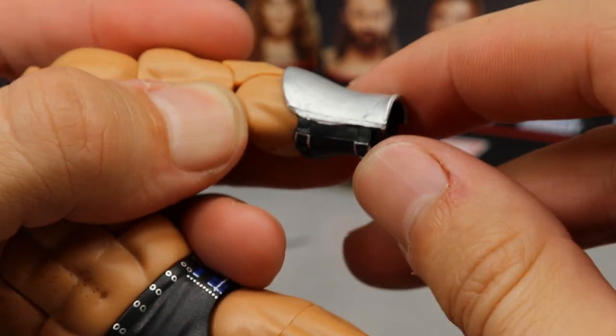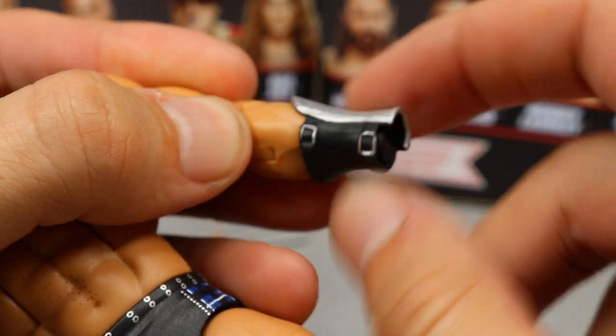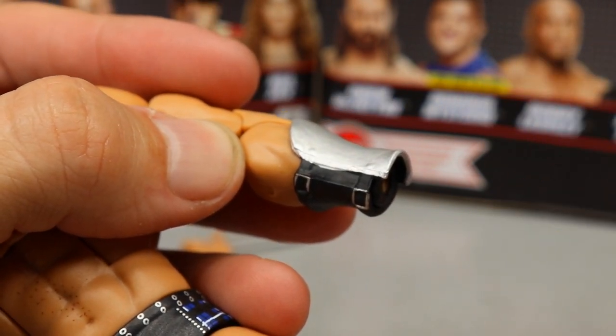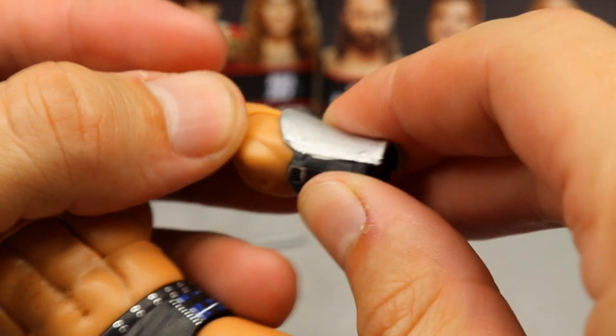So this Drew McIntyre is all the kinds of fire, man. All the accessories he comes with and stuff. I think this is just phenomenal. Great entrance gear. Drew McIntyre usually doesn't come with anything, so to see him come with all this entrance gear and all this different stuff is really sweet.